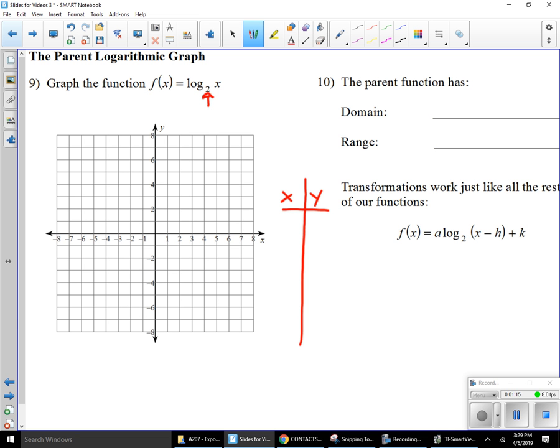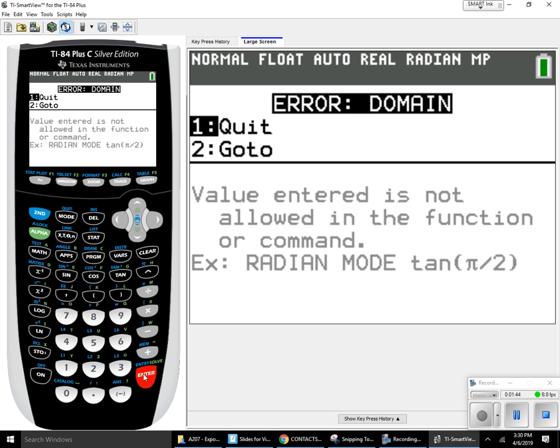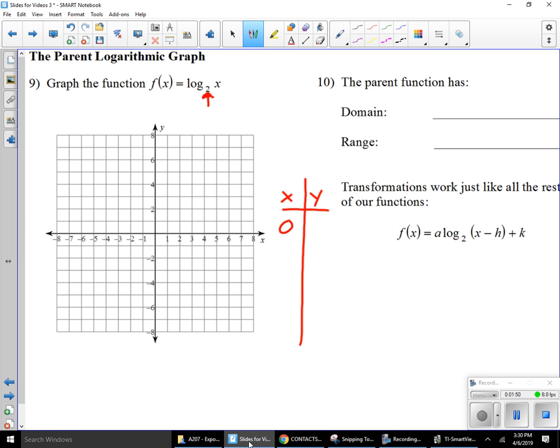So again, I'm looking at log base 2. We could have done any parent logarithm, log base 3, a common log, or log base e, a natural log. I'm sticking with log base 2 because we're more comfortable with our powers of 2 than any other logarithm. The first thing to note is if I let x be 0, we can even pull up our calculator to play around with that. If I let x be 0, we get an error, because we're not allowed to put 0 into any of our logs, in this case log base 2. So I can't have 0, I can't have any negative numbers, so we're going to have an asymptote there.